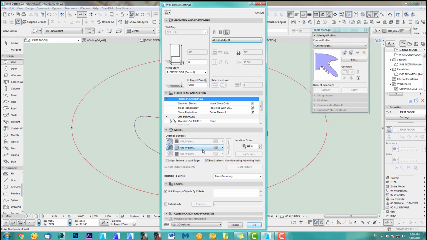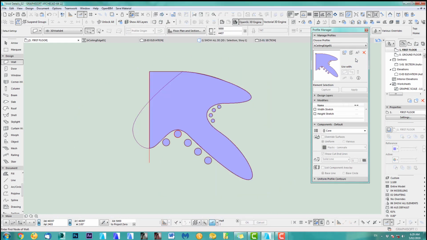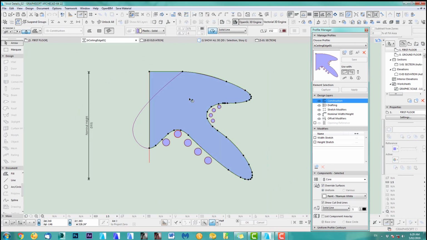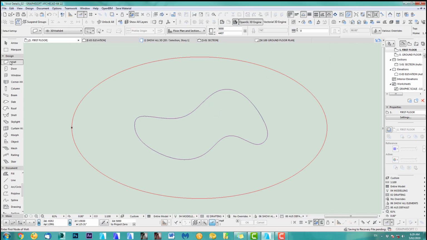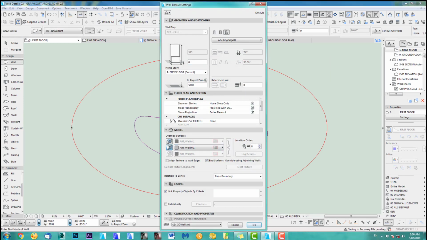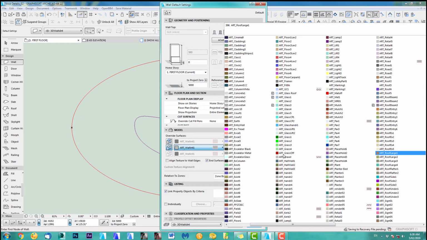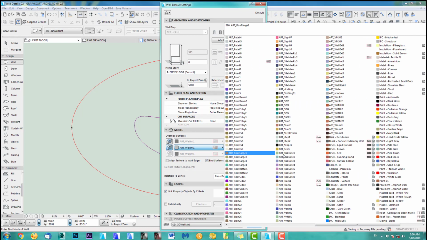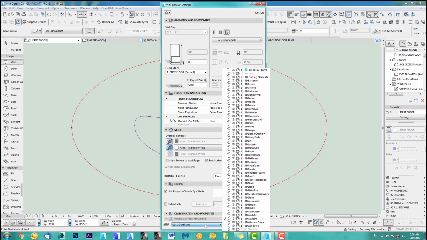By the way, just quickly to show you, in case you don't remember, you have to make sure you select the fill and you override the surface down here. So I used paint titanium white. So if I now go to my wall, you should use the same here. There we go.